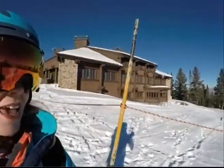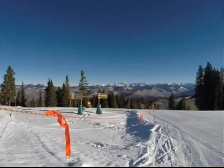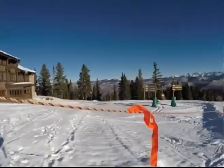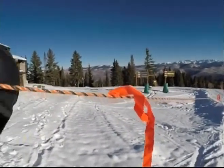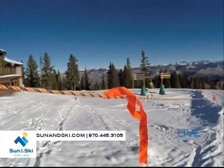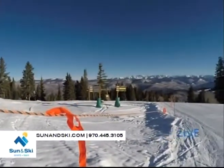You can find them right in the heart of Avon. I'm getting ready to take my first run of the day, and here at Spruce Saddle you can see that we have some groomed terrain, but we also have some roped-off terrain. You want to make sure you are avoiding this at all costs. There's not any kind of a breeze really up here — it's just nice and calm this morning.